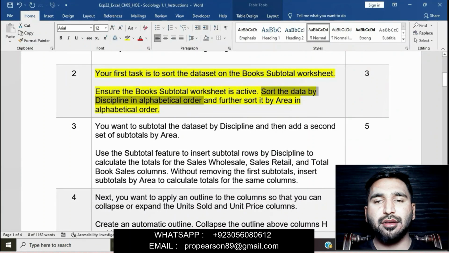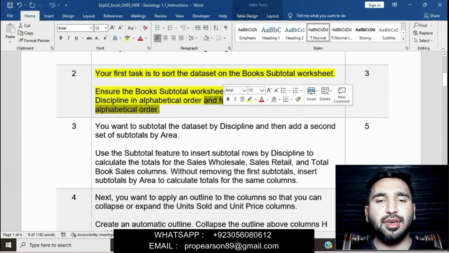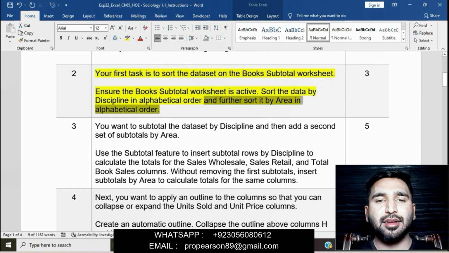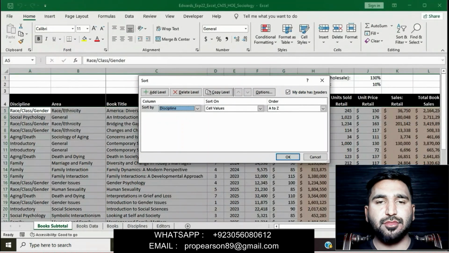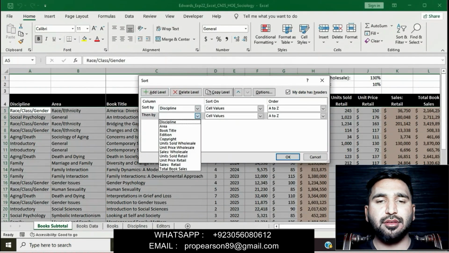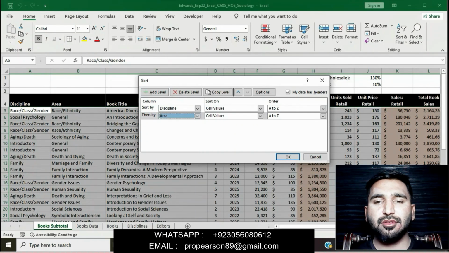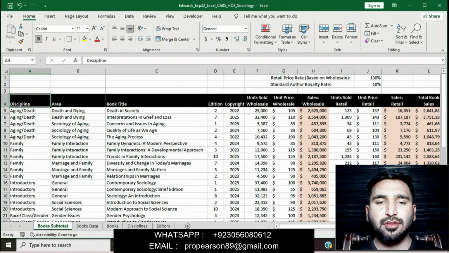Then we will add a second level: area in alphabetical order. Click on Add Level, choose area in alphabetical order, then click OK. The data will be sorted in this table.